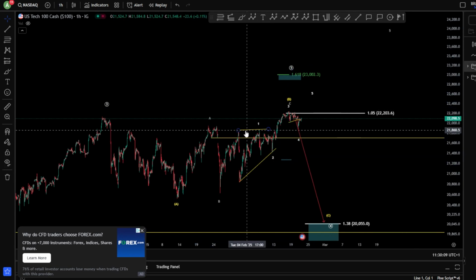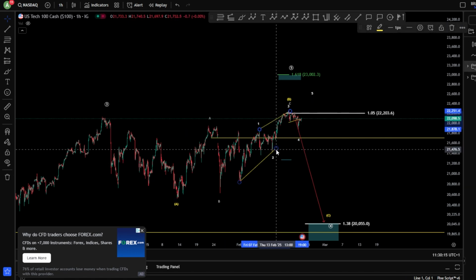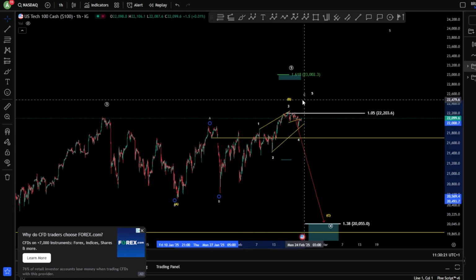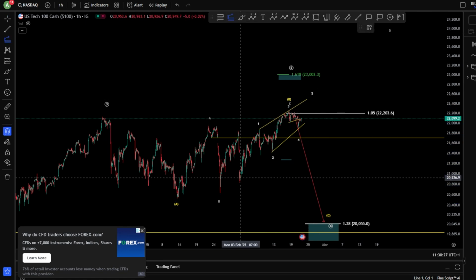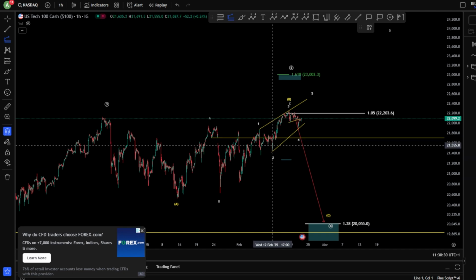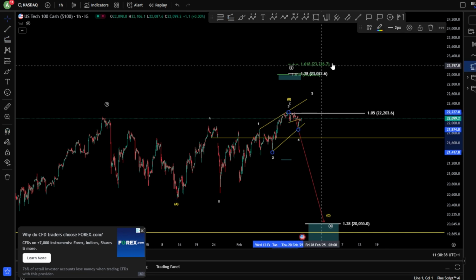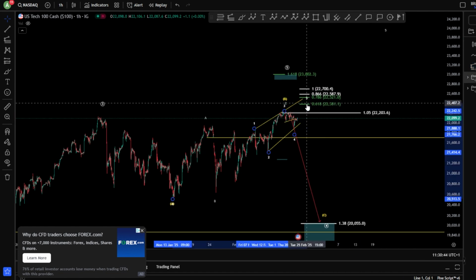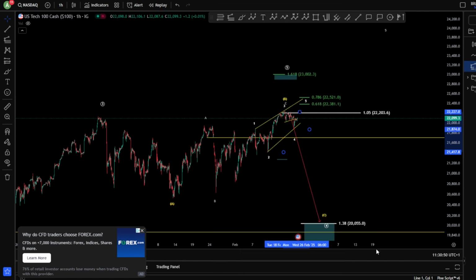So if you take, for example, here, let's say this is your leading diagonal here, your wave 4 and your wave 2. Here we go. Yeah, so this is what we are looking for here, probably. So if we get some targets here, let's say from your wave 2 here, all right, and then wave 3 and then 4. We are looking for wave 5 in a contracting leading diagonal or ending diagonal. Here we go. Yeah, these are the perfect fib levels. So yes, very, very possible. It looks very logical. Yeah.